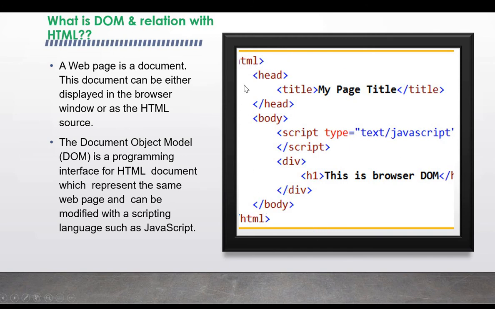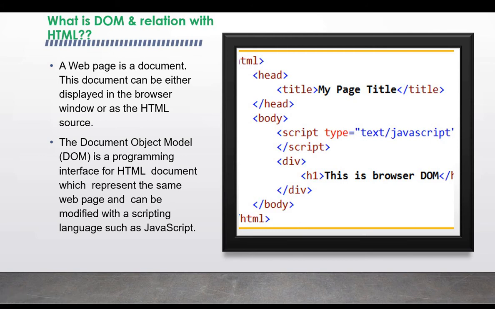If you're familiar with the HTML language, you know this is a very simple structure of HTML code. It starts with HTML and then closing HTML. Between that there is a head, and there is a title between the head. This is all a title tag, and then there's your body tag, and between the body you can put your header, paragraph, button, all of your web elements. That's the structure of HTML, and HTML is a file which represents your web page, right?